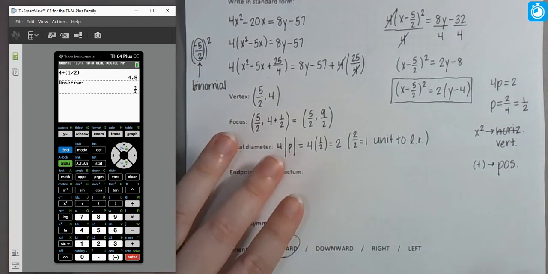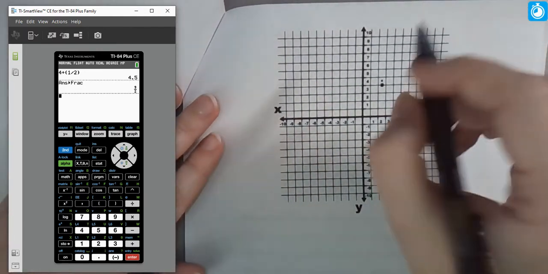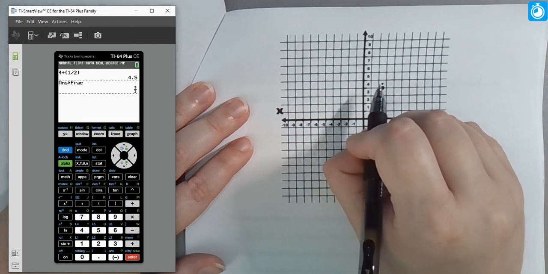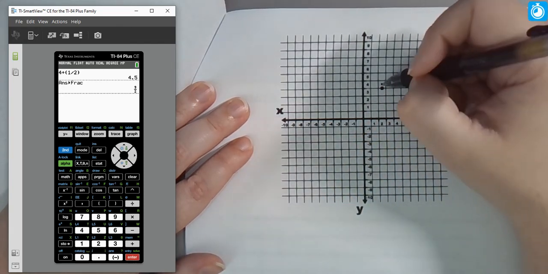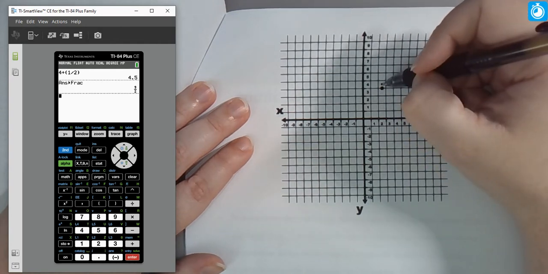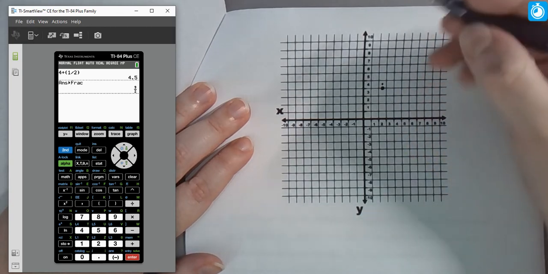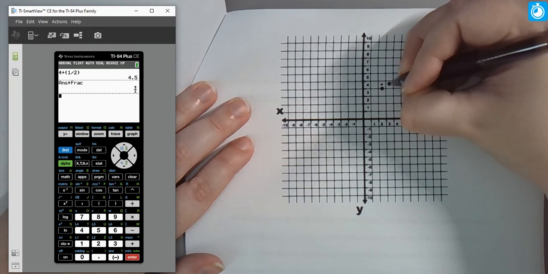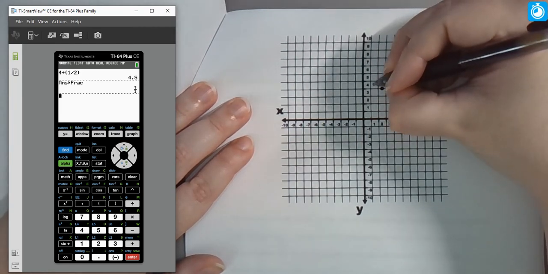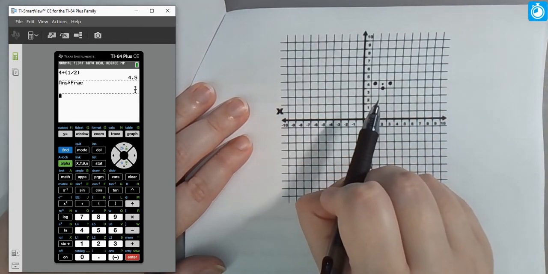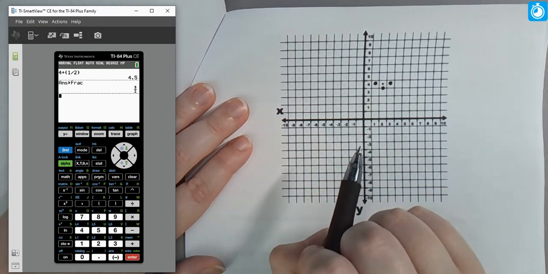Now let's graph that, and then we'll look at that algebraically. It may be easier to graph it first and then think about what the algebra tells us. So we're starting from the focus, and we're going 1 unit in either direction, in this case to the right and to the left, to get to the endpoints of our latus rectum. So 2 units total across. Now keep in mind, we are halfway between 2 and 3, which means if we travel a full unit, we're halfway between the next pair of integers, which means we have a point here, roughly, and here, roughly. So along the same horizontal segment as the focus, but 1 unit to the right and to the left.